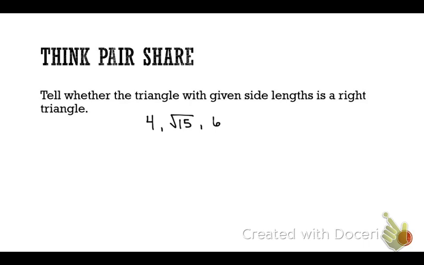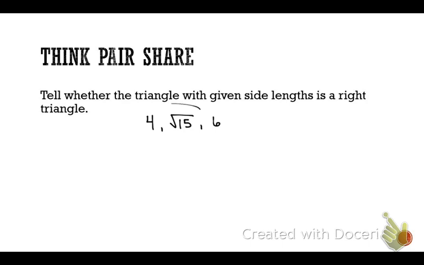You have one homework problem where it throws in the square root of a number that is actually not a perfect square. So we have to determine first which one of these values is the largest value, because that tells you the hypotenuse. Square root of 15 is real close to what perfect square? 16. What's the square root of 16? 4. Is there any way that's going to be more than 6? No. Even though we don't definitively know the square root of 15, there's no way it's going to be more than 6, because that would be 36.